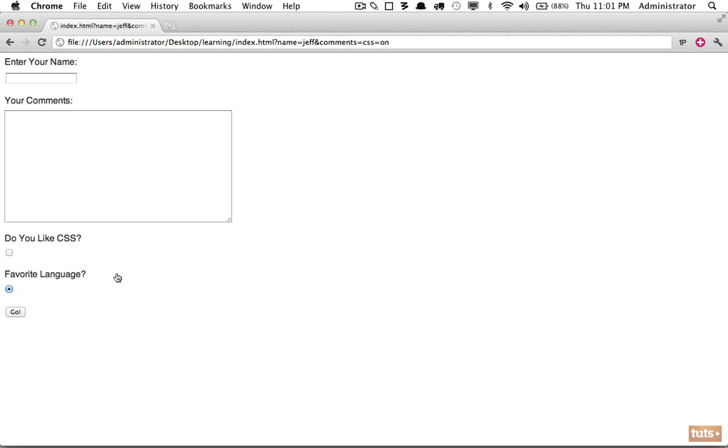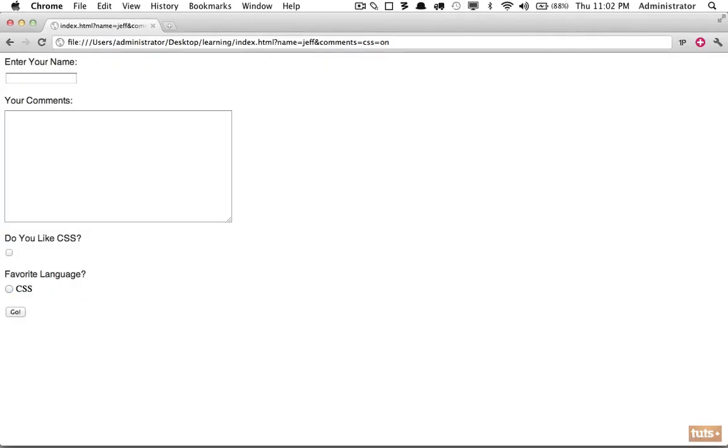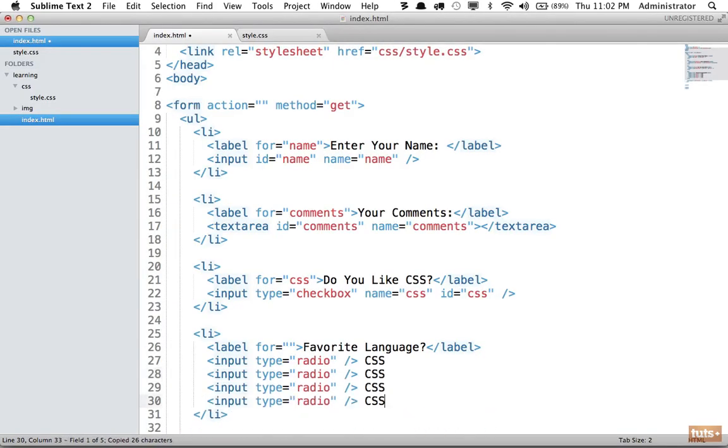But this is different from a checkbox in that you can't click it again to uncheck because it's expected that you have to choose one. So generally, you'll have things like CSS. If I reload, can you see that show up? And I'll repeat this a couple times. You'll want to make sure that you add, just as before, a name and an ID. I'm going to leave that blank for now because you know that you're supposed to do that. JavaScript, and the last one maybe Ruby.